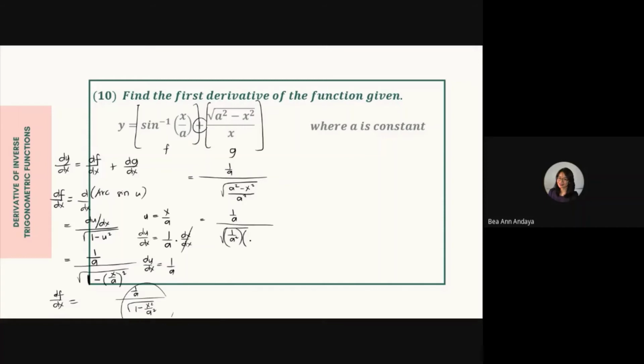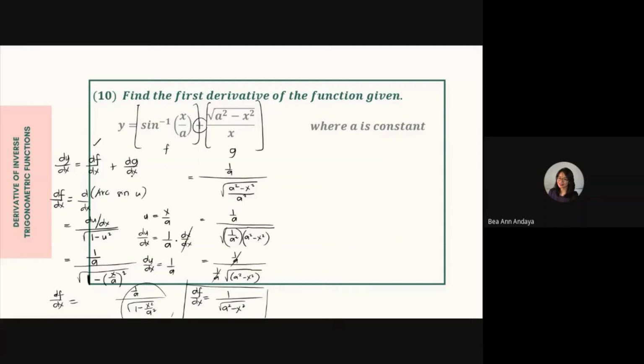That is further multiplied to the a squared minus x squared. Kung mapapansin ninyo, pag in-extract mo yung root ng 1 all over a squared, ang mangyayari dyan ay 1 all over a divided by 1 all over a, and sa loob, yung a squared minus x squared. So, pwede mo na palang i-cancel out ang 1 all over a, leaving us with the df all over dx as we have 1 all over the square root of a squared minus x squared. So, take note of this df all over dx kasi kailangan natin yan dito sa main working equation.